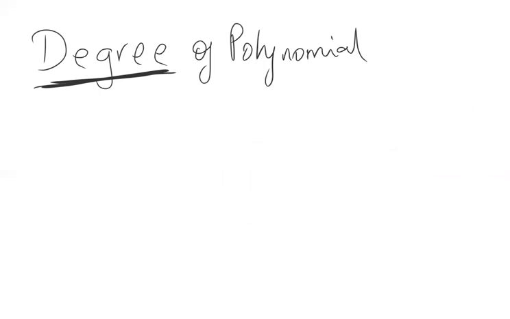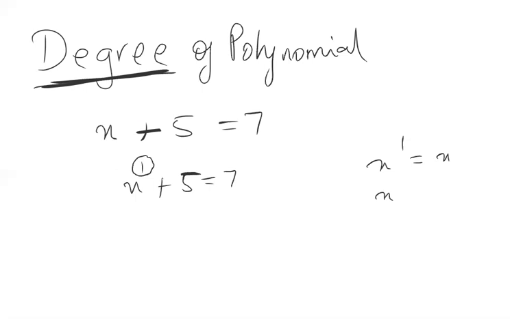X plus y, अच्छा y छोड़ो, अभी one variable में कर रहे हैं, तो x plus 5 is equal to 7, ये आपका एक equation हो गया, ठीक है। अब मैं इसको कैसे लिख सकता हूँ, इसको ऐसे भी लिख सकता हूँ, x is equal to 1, plus 5 is equal to 7. अब मैंने ये 1 क्यों लिखा, x 1, 1 x ही होता है, क्योंकि x is equal to 1, और x square क्या होता है, x into x, x cube is x into x into x, 3 times, 2 times, 1 time.